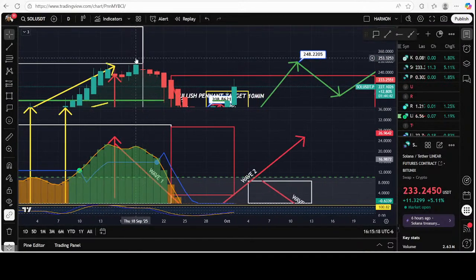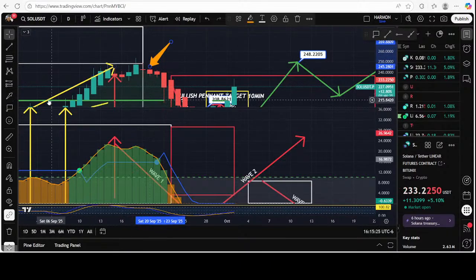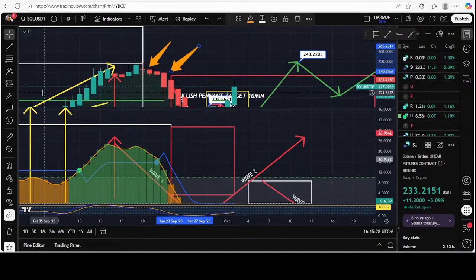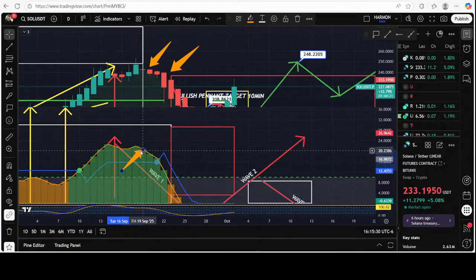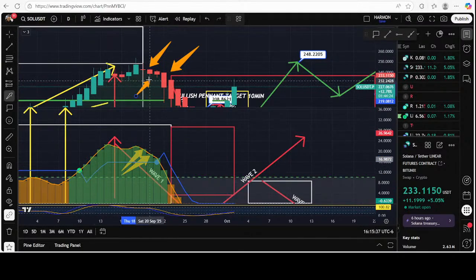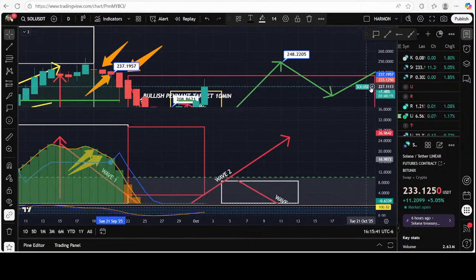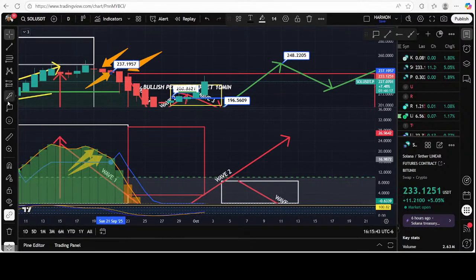If you were following the double tops, then you would have been making trades a little bit higher, because you would have noticed the double top came, and you would have noticed that on our money line right here, the money line is starting to head down, which means what? We're heading towards a blue moon. So you could have taken a short in this position here at a higher level at about 237. If you waited for the red blue moon to kick in, then you would have taken a short more in the position around here, about 223.